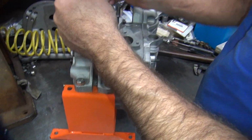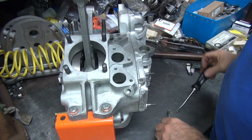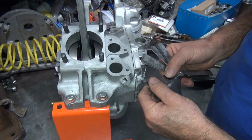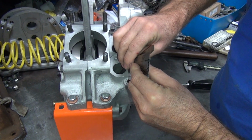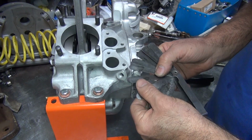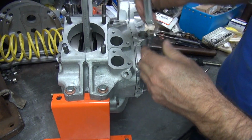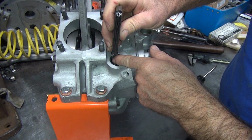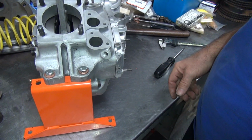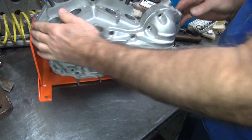Now this one over here. I guess that was closer than I thought it was. Guess we'll leave it alone. Let's see here. I don't think it has 10. Nope. Tight 7. So these are all a bit tighter than they were supposed to be. So that one is tight. These all felt about the same, so.